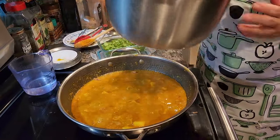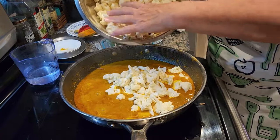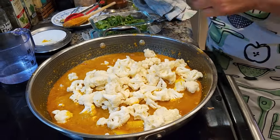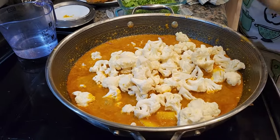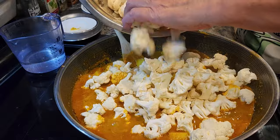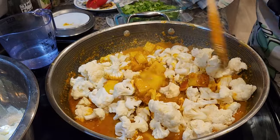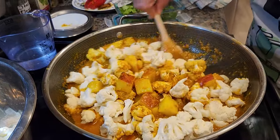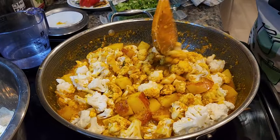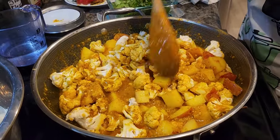All right. So now we're going to add our cauliflower. We didn't cook it a full 10 minutes yet. No, but I thought because we wanted al dente. So the potatoes are al dente. Is that enough? Let's put some more in there. More? Just a little bit more. Like so? Perfect. There we go. Because when the potatoes are al dente and the cauliflower has to cook too, then it equals out. They should cook at the same time. Yeah. Good to go. I'm so glad I got you guys. You guys are smart. I like that.